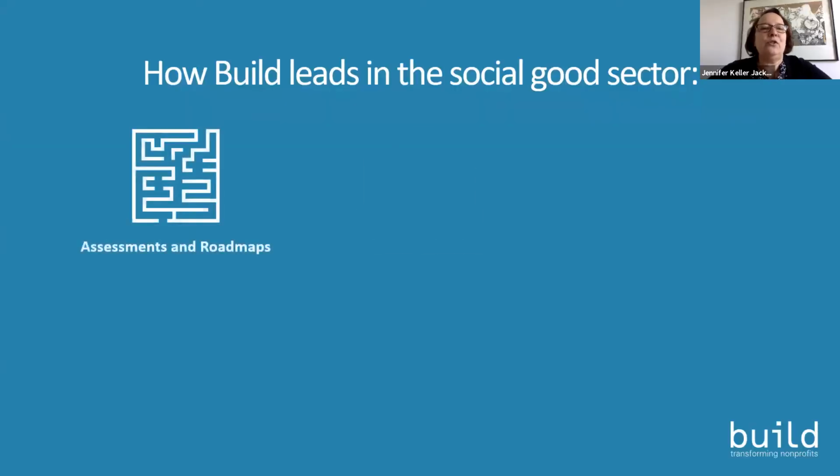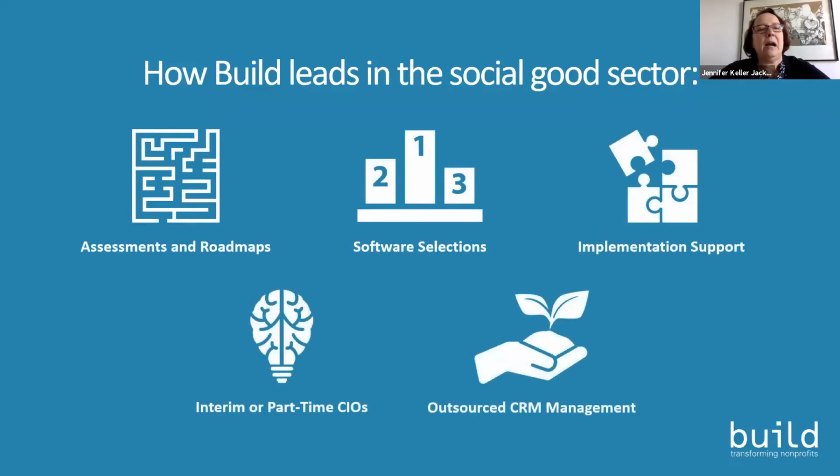So this is a slide that just shows you the different buckets of work that we do. And it's in sequential order. As I said, we usually start every project with a technology assessment. So, why do you need new software? Why now? What are the pain points? What's working? What's not working? What do you have? What's it connected to? Building a roadmap or a strategic plan could take you to an actual software selection process, which we can hold your hand through, working with various vendors and systems integrators, selecting both the software and then who's going to implement it. We are not an implementation shop, but we often play a CIO or technology project manager role in the implementation.